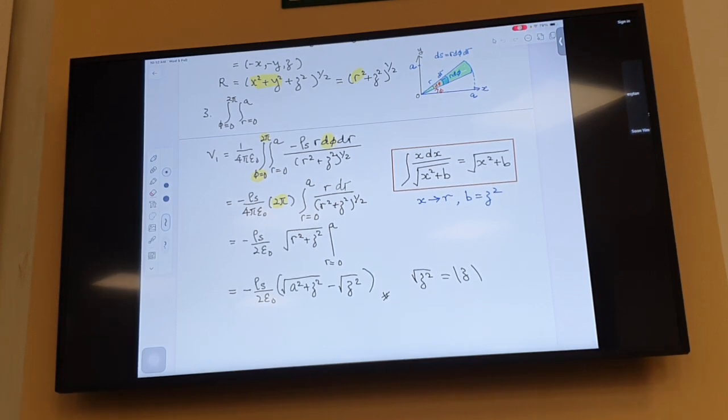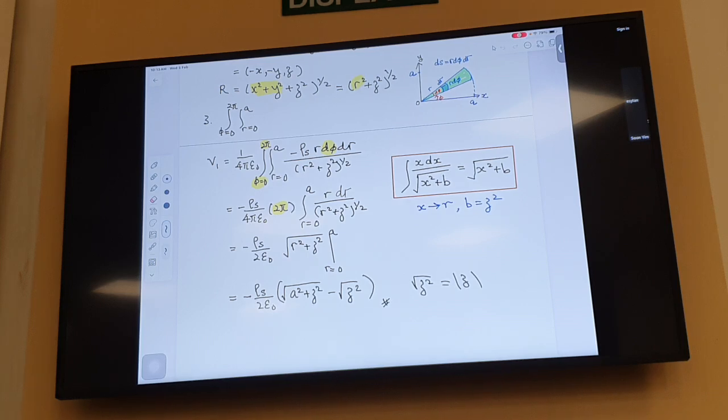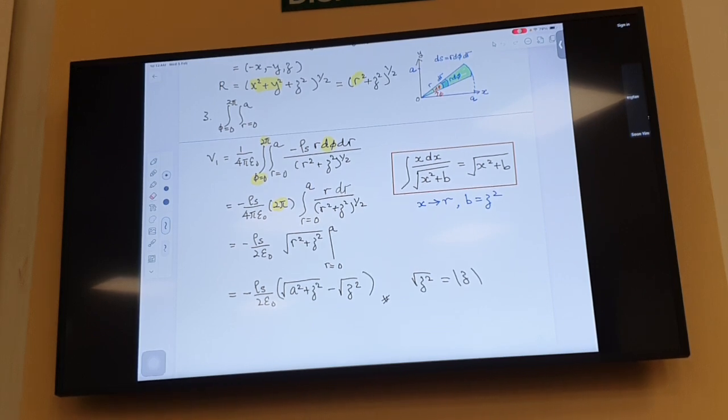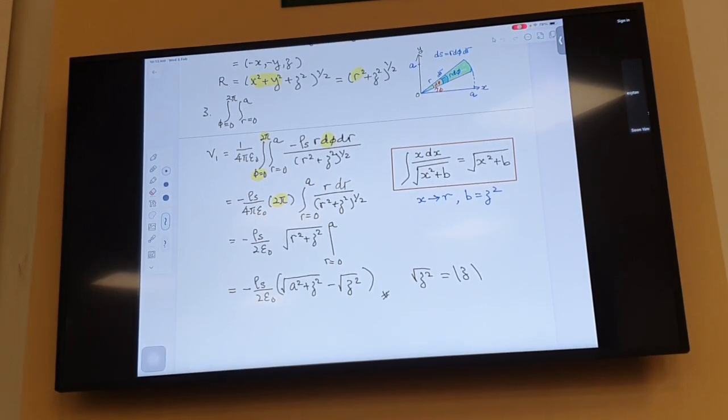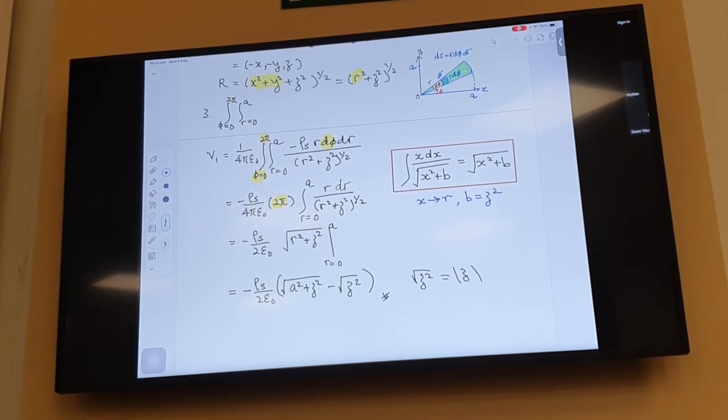Next, you look at 0 to a. If you compare this integral here, you don't even need to simplify further, just directly compare here. You find that once you change the dummy variable x in the integration formula to r, the constant b compared to here will be z squared, because when you integrate dr, z is a constant. So directly make this substitution, and this integral will be identical to the integral here. You can write the solution here, changing x to r, b to z squared.